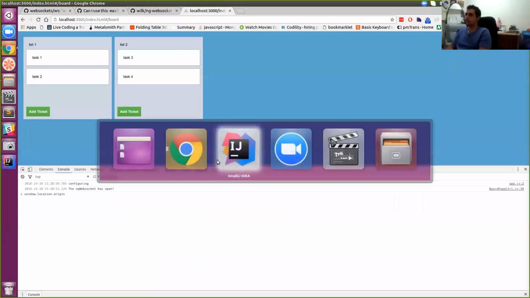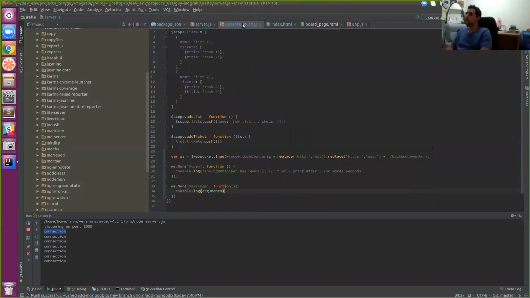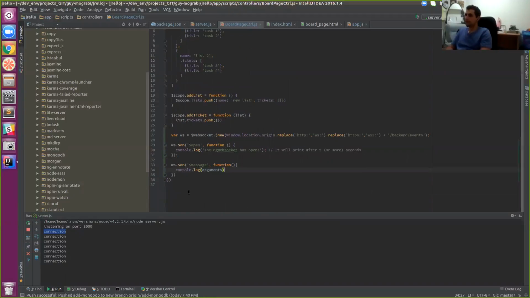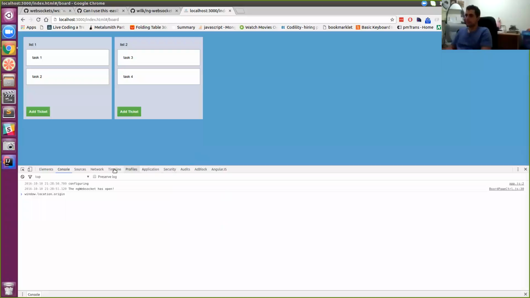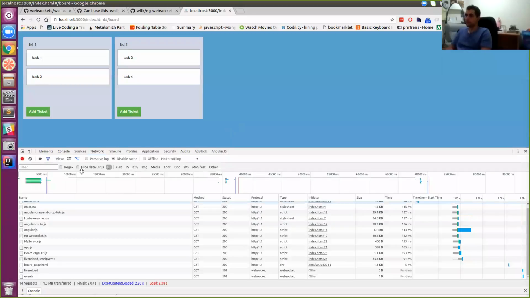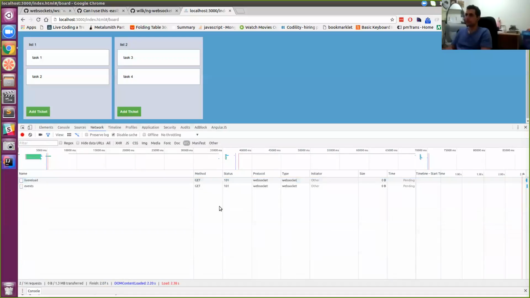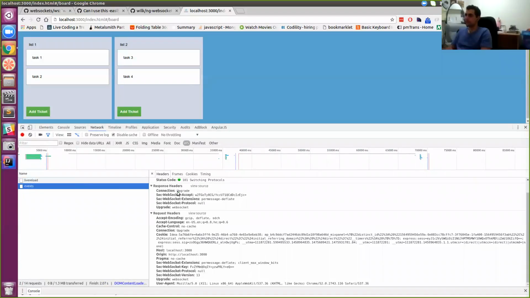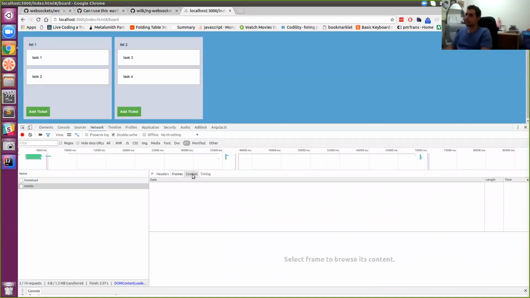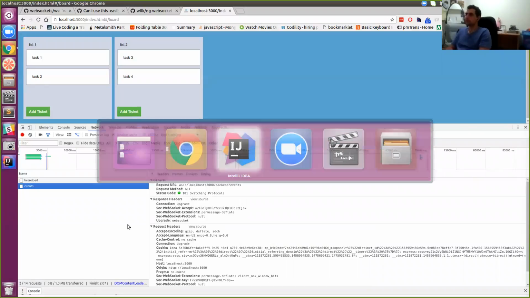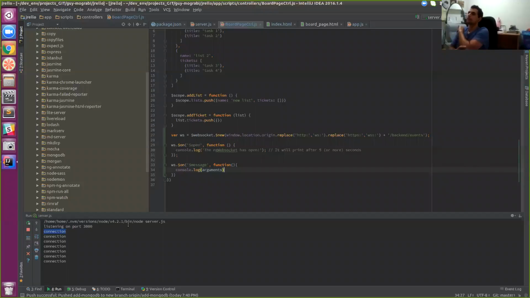OK. The WebSocket has opened on the one hand, and on message function, console log arguments, we are not receiving this yet. So let's try to find out why. We can try and see the network on the WebSocket. Nothing seems to go through over there.